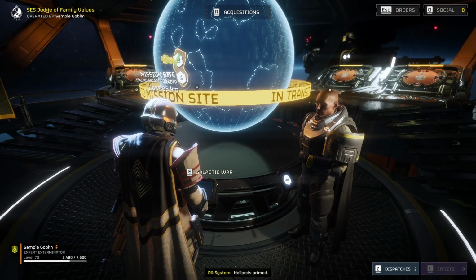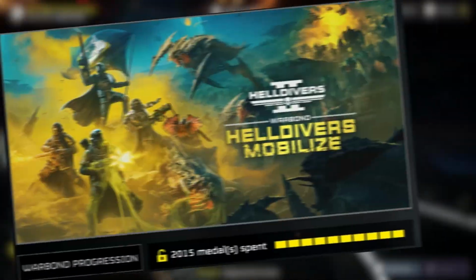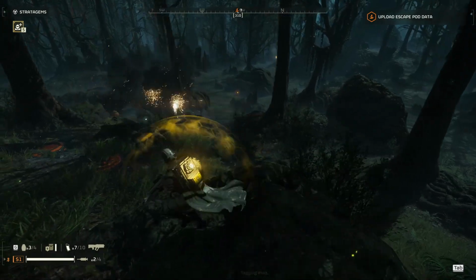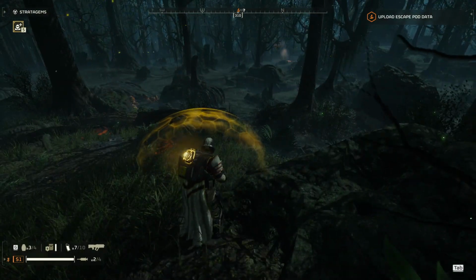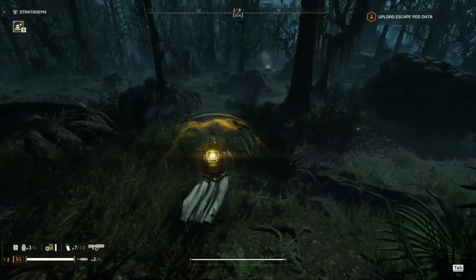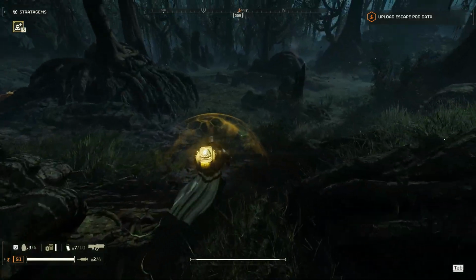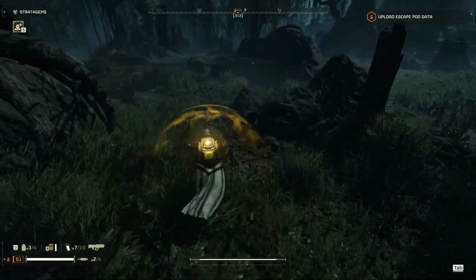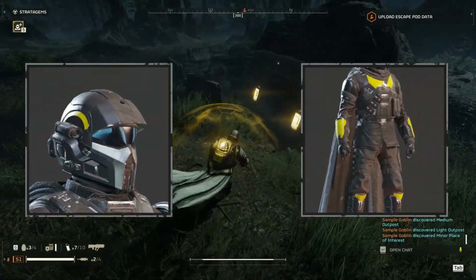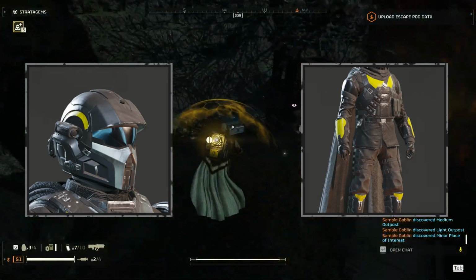And now it's time for the largest and most expensive Warbond, which was dropped on release: Helldivers Mobilize. This collection costs a staggering 2,015 medals to complete and has 10 pages, which is a challenge in and of itself. For new players, the choices might seem overwhelming, but the armor sets included are actually some of the best in the game. For starters, there's the Infiltrator armor, which has some subtle flair to go along with its sneaky perks, allowing you to slip past enemies from up to 30% further away.